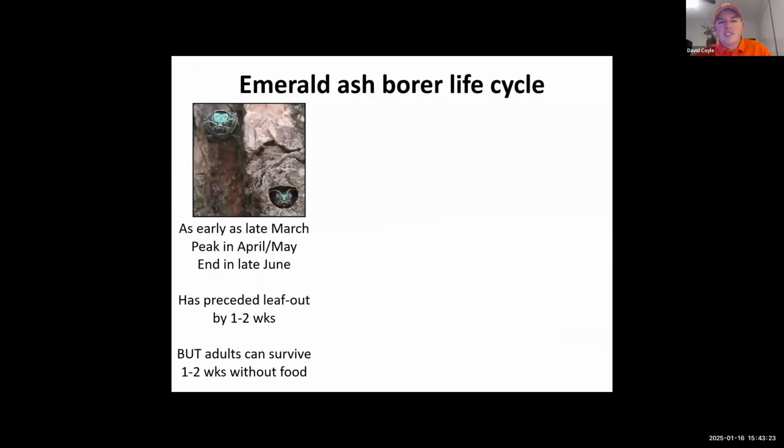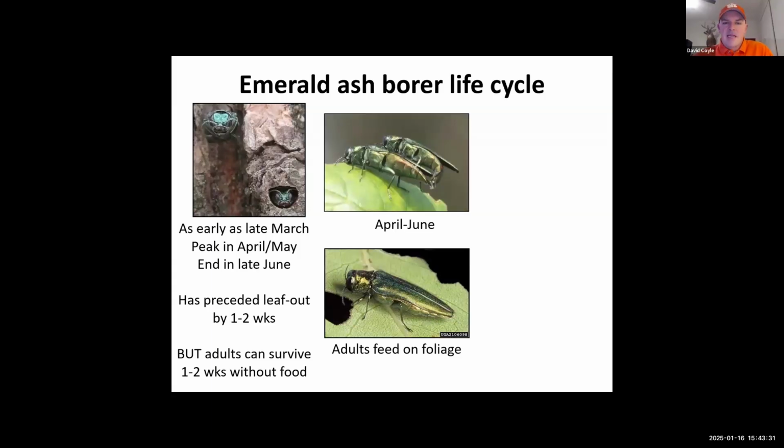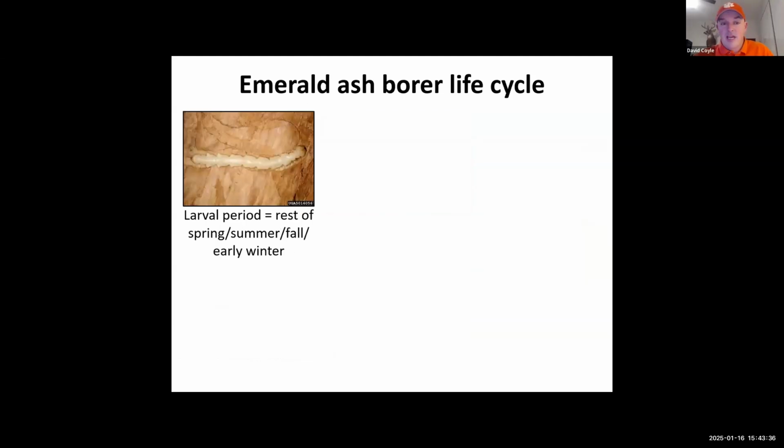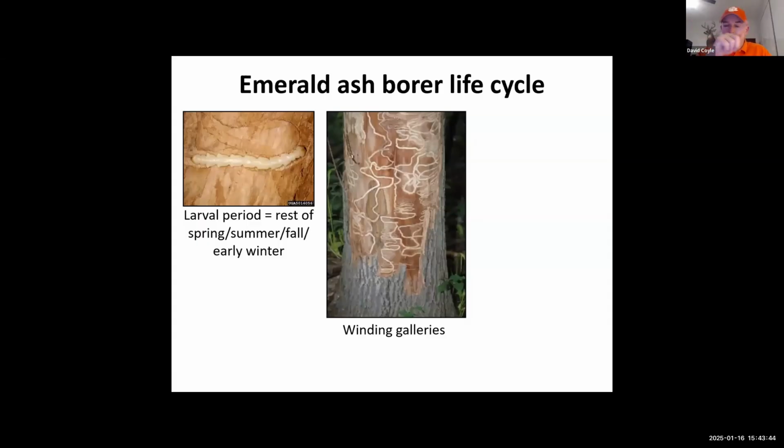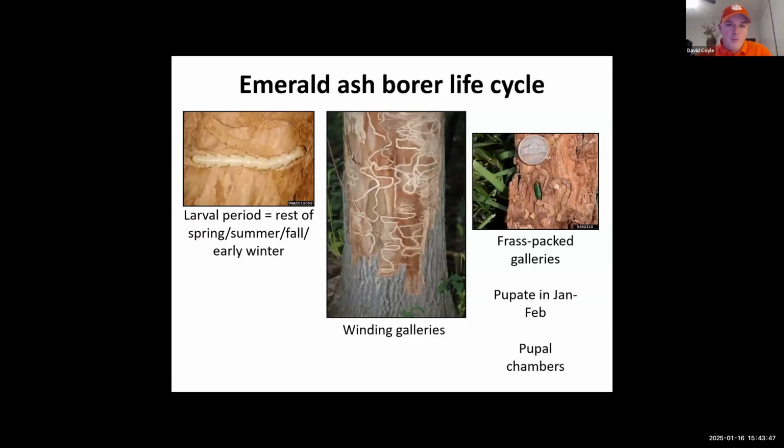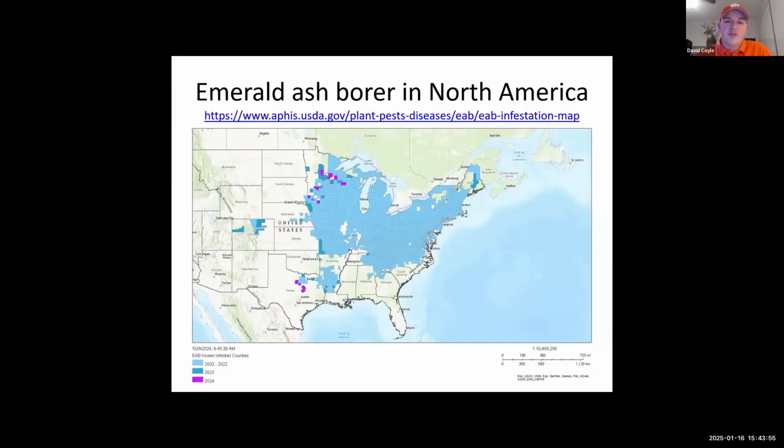So life cycle, you'll see these adults will come out in late spring or April, May for us, maybe early summer, depending on your perspective. They mate, they feed on the leaves a little bit, but this really isn't where the damage hits. The damage is from these eggs, which hatch, and then you've got these flat-headed borer larvae, which feed on the phloem, and their feeding can be devastating. They just meander all the way underneath that bark, pupate in the bark, and then this kills the tree. It prevents that tree from moving food in its tissues. It's basically all over Eastern North America at this point. I know Canada's not lit up, but it should be lit up here.